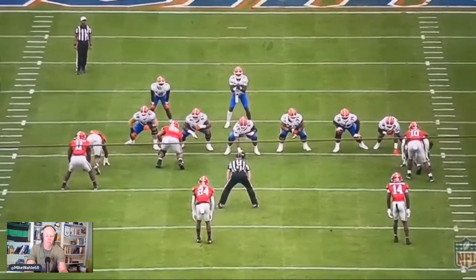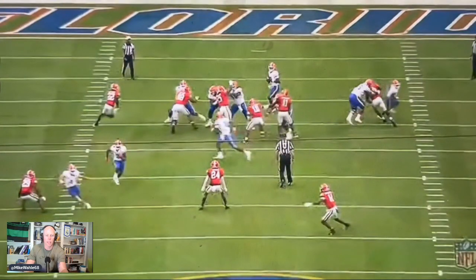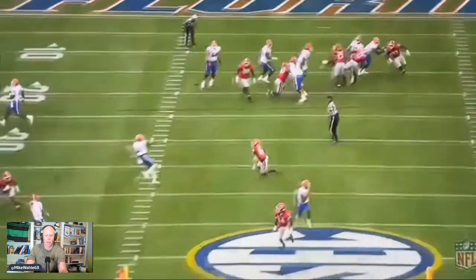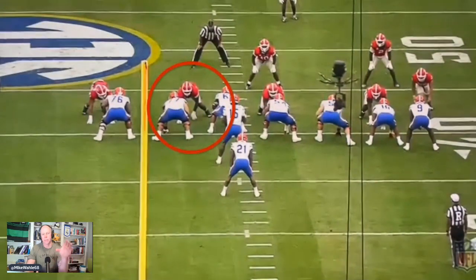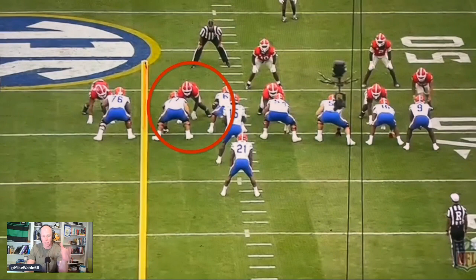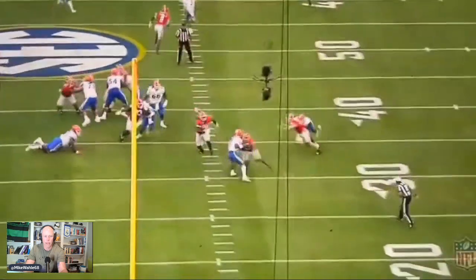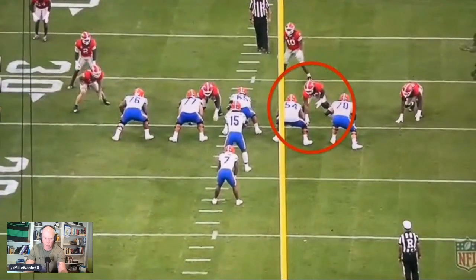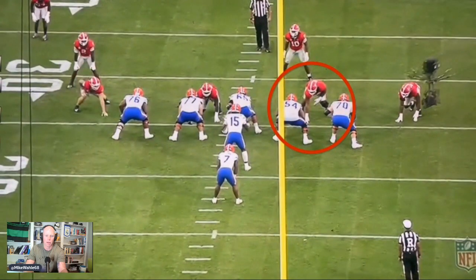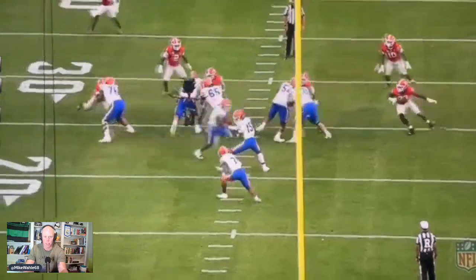Jalen Carter reminds me of that guy. You just see the explosiveness when they run the games. He can get inside leverage on the tackle. I just love the way that this guy, he can two gap, he can play 2-eye. He's actually the most dangerous against a guard at two technique. You see the backside. He's just a quick moving human. He's playing against Anthony Richardson here. The Florida line's pretty good. See Osiris here at number 54 is going to be a first-round draft pick in the National Football League.